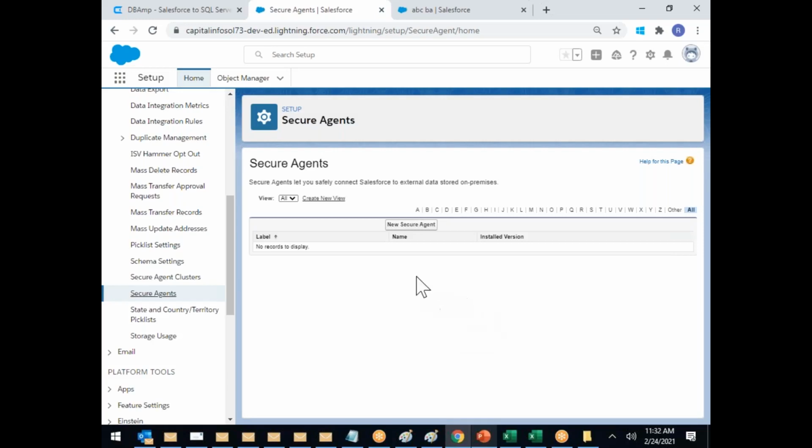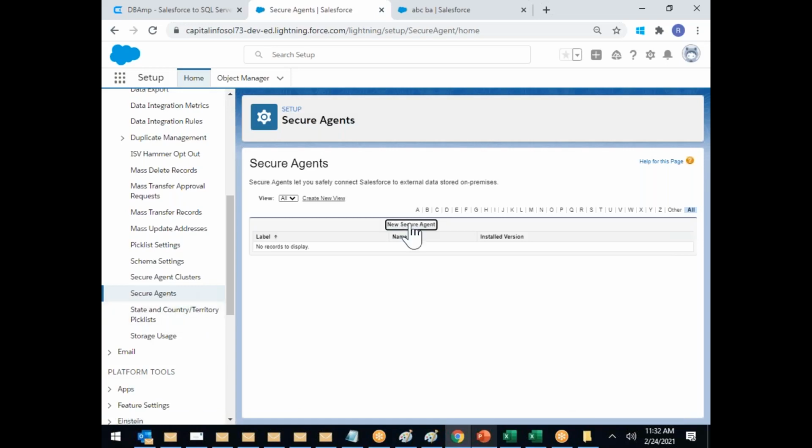Similarly, you can go ahead and use something called secure agent. These concepts, just listen. You need not do much about it. Nobody is going to ask you in the interview also. What is a secure agent? It is a login that you have to create, which helps transfer data from Salesforce to a third-party system.